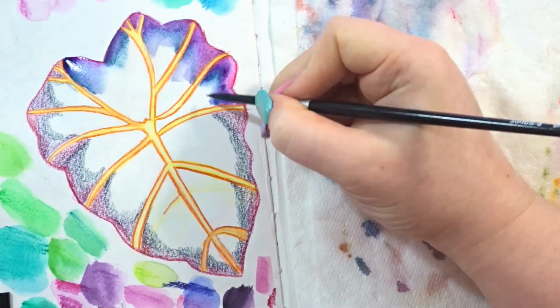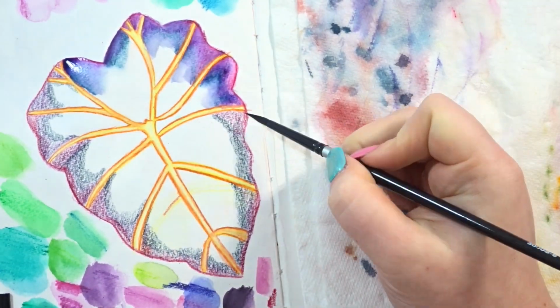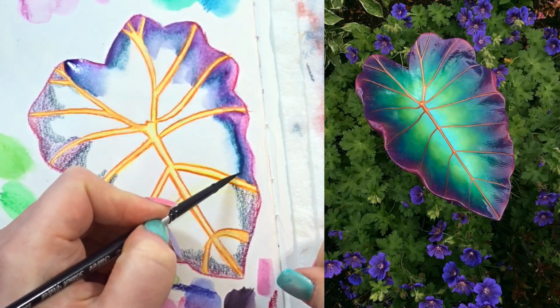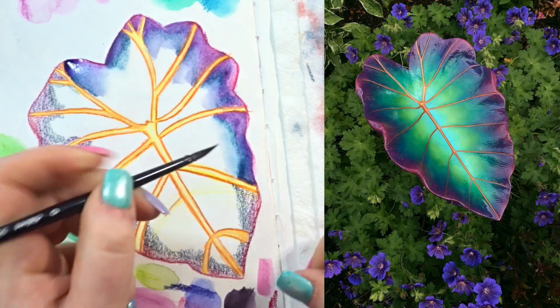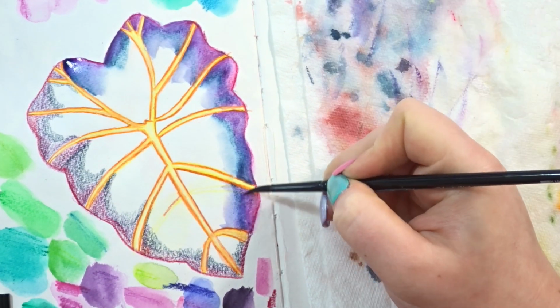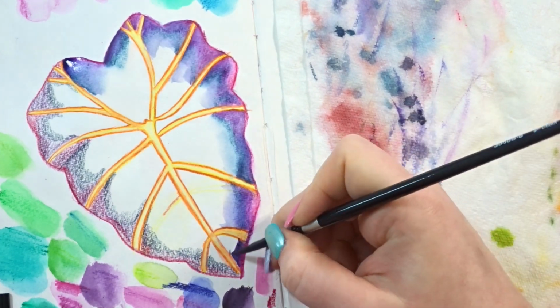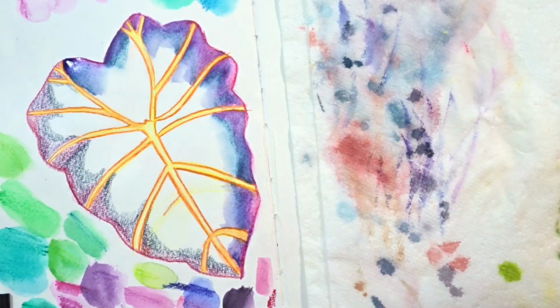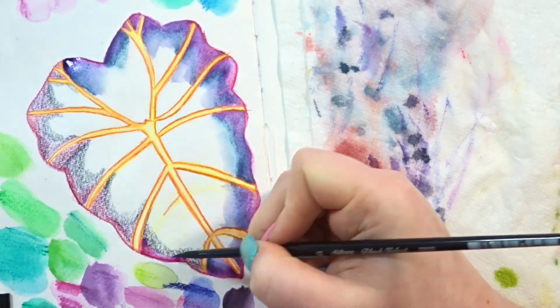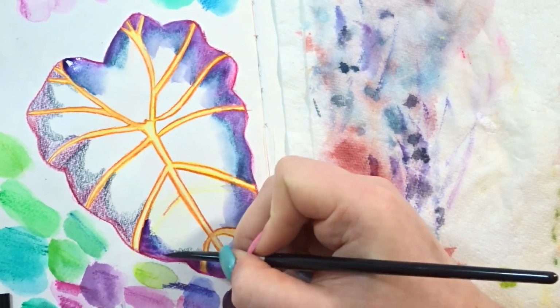So I thought this was the perfect opportunity, and this plant that I am drawing, I don't know if it's fake or not, it's very shiny in the reference picture. I'll pop it on screen if I can remember to do that here, and I don't know if it's real or if it's fake or whatever, or if you would be able to see this in nature, but I thought it was really beautiful and I liked the colours, and I thought I'm going to do this.